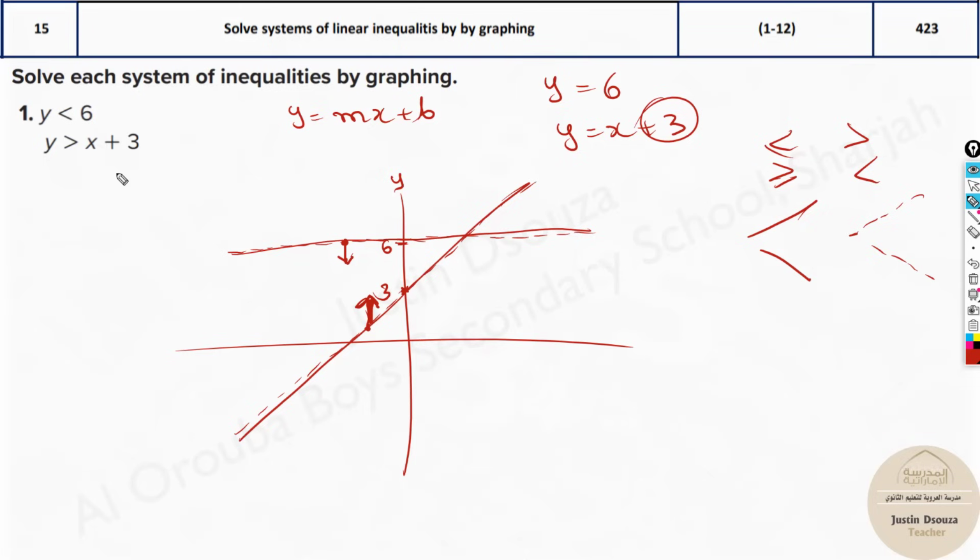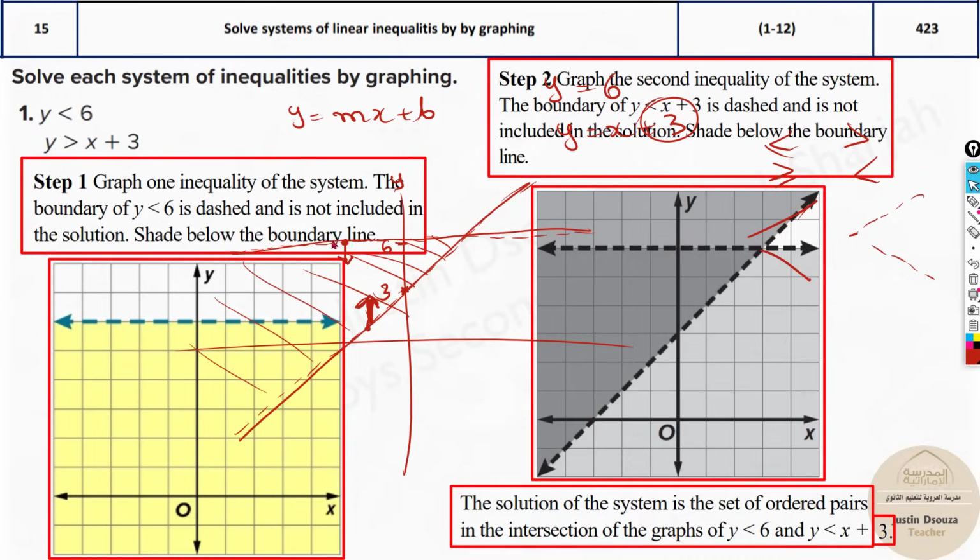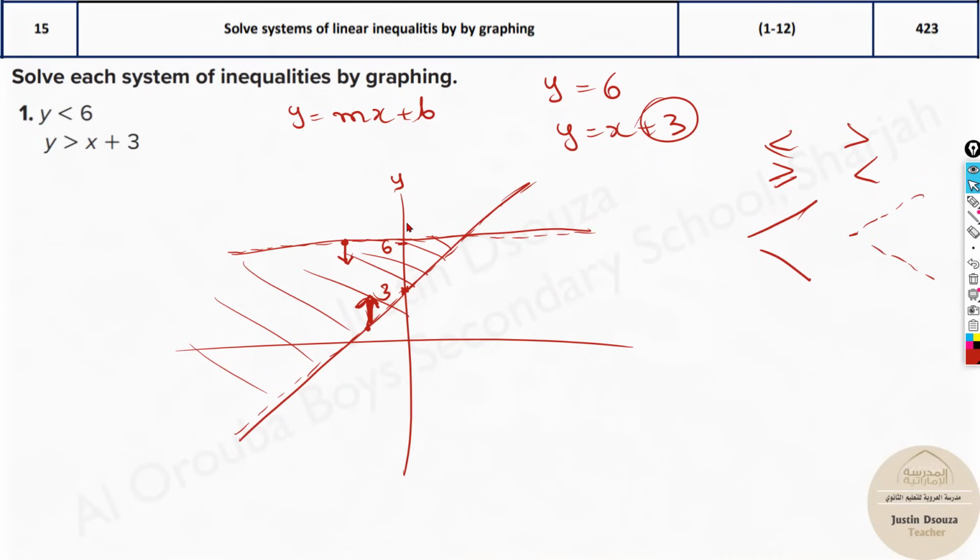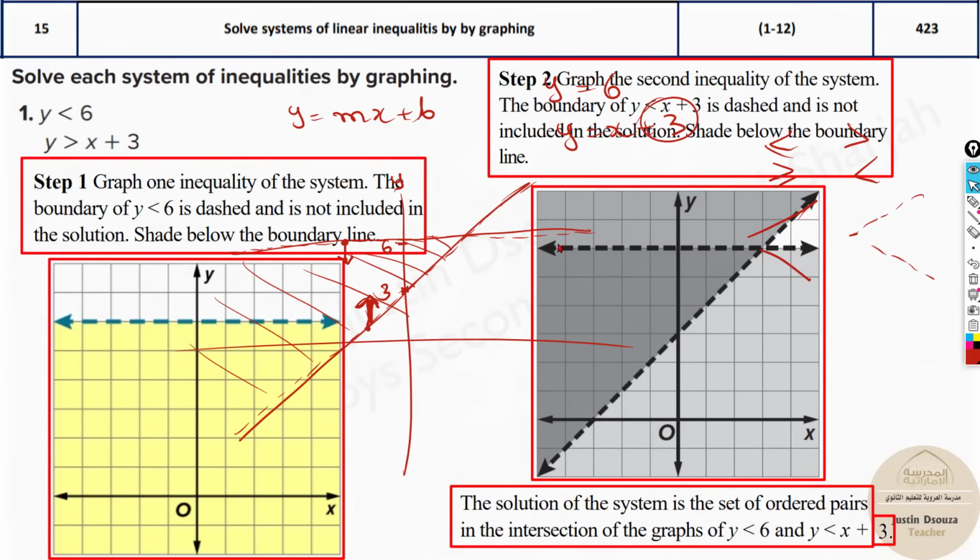That's it. Now, which is the overlapping region? It's below this line and above this line. So all this is the solution region. So that is the answer. That's it, that's so simple. And now we can see the answer over here. See, what we drew is the same as this. This is y equals x, but it's less than. So this is the shaded region, and over here, above this.